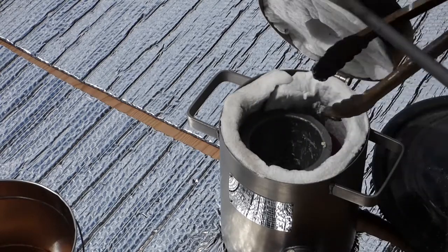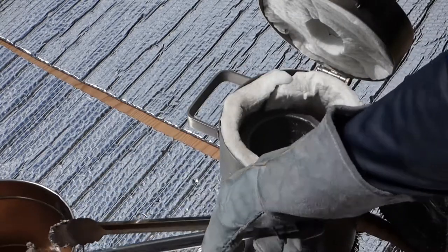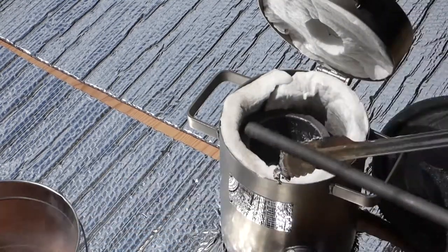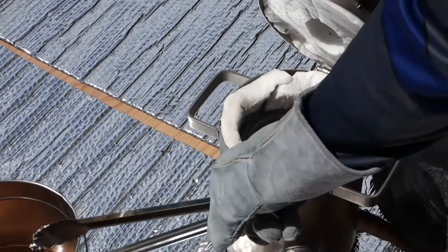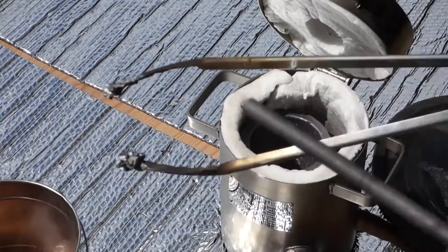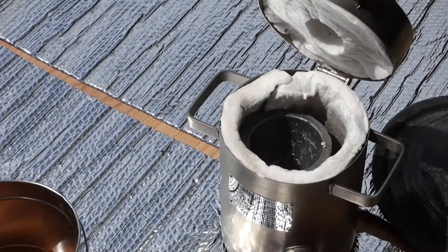Ball and pull out the solid bits, and I'll drop that in there. Let that cool off. As soon as the slag comes off, it hardens immediately to the tongs, and it's kind of hard to scrape off.